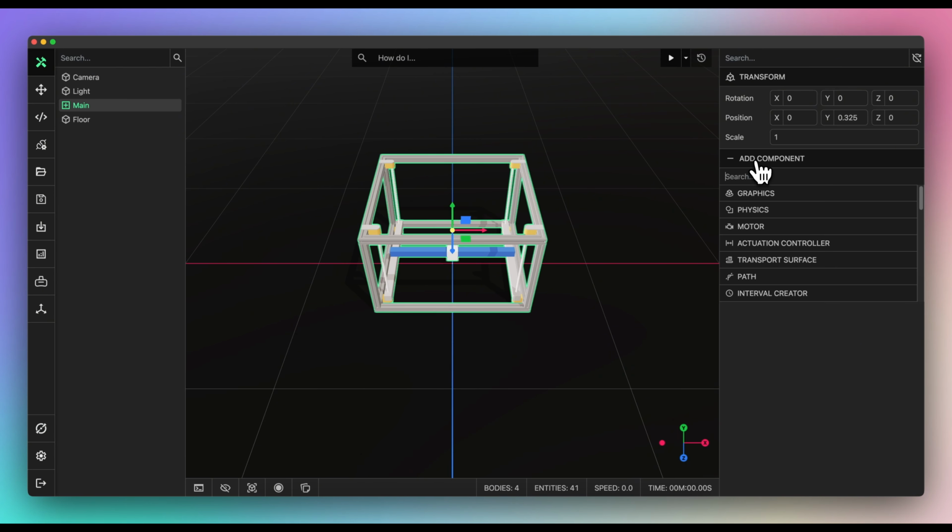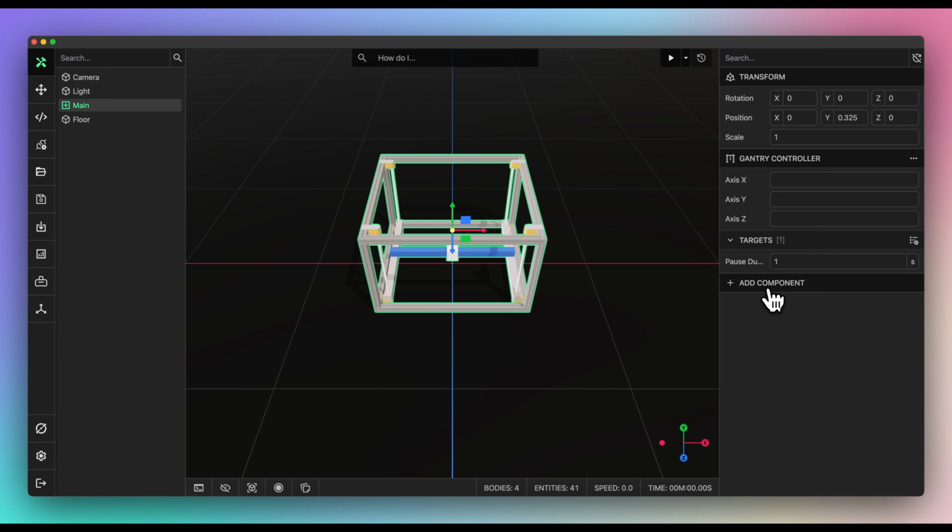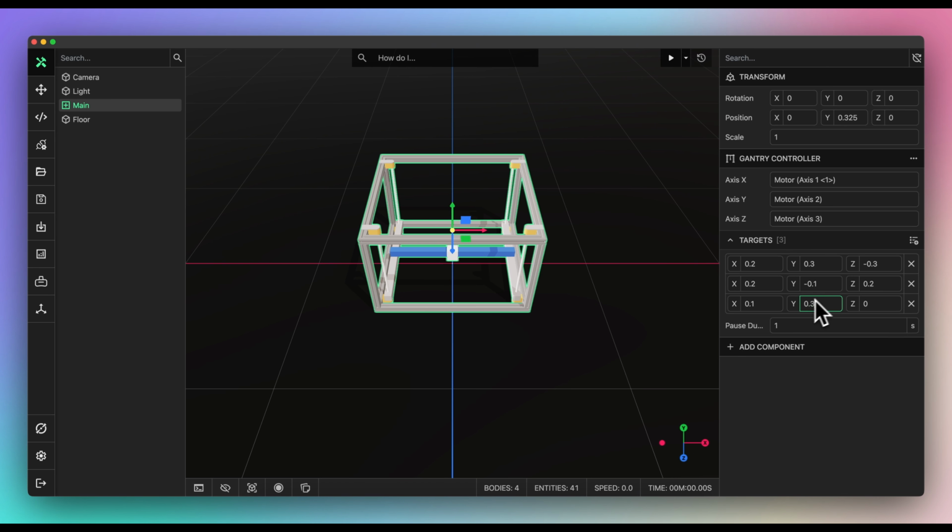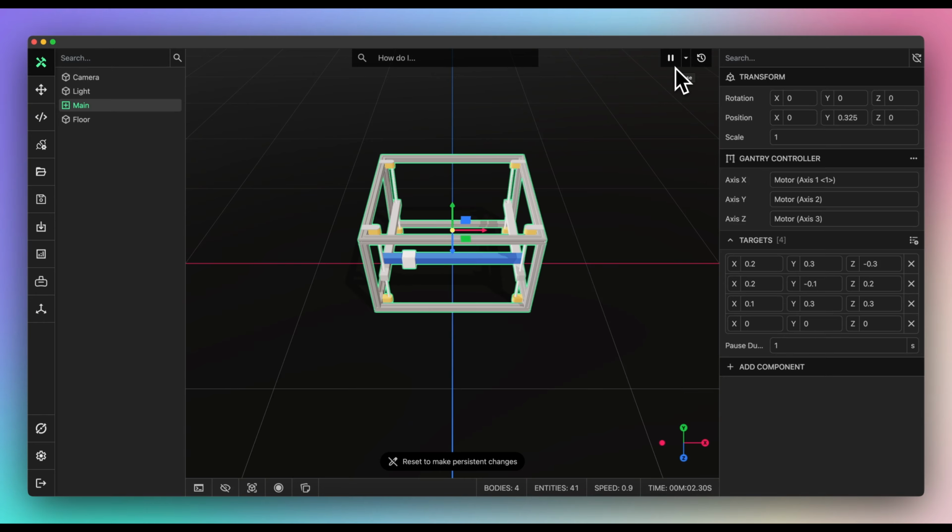We now need to add the gantry controller component to the main entity and then configure each of the axes. Recall that the targets were specified as a vec3 array. I'll now go ahead and add some target positions to the array and configure the values. With all the parameters configured, we can test our model again by running the simulation. While this example was fairly simple, it's worth noting that Torq can create more complex machine logic, as well as robot programs and tools that enable programmatic modification to a model at design time.